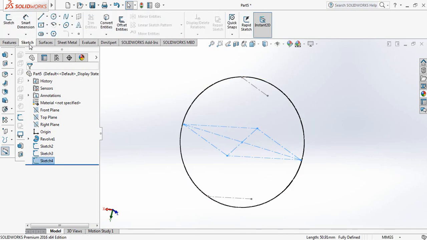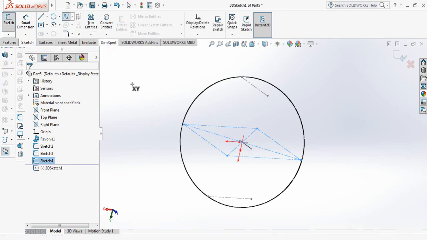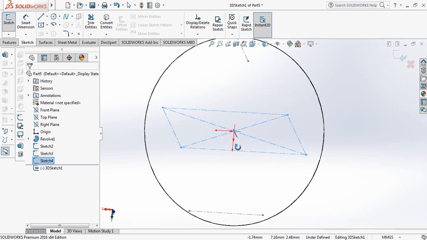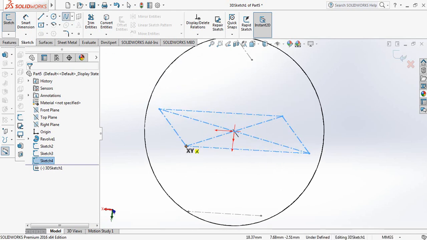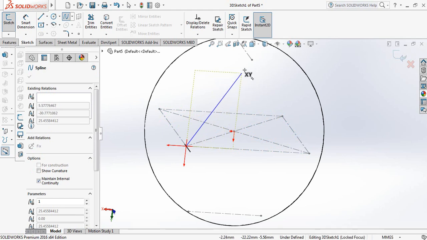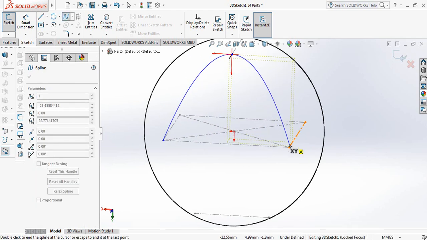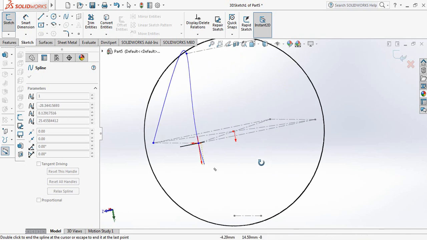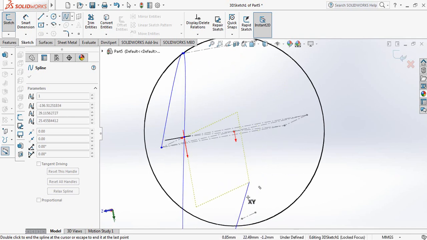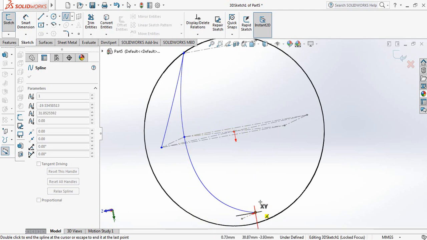Now go to sketch and from here go to 3D sketch and now select spline. Now click on this point and select this point. Now select this point. Now select this point.